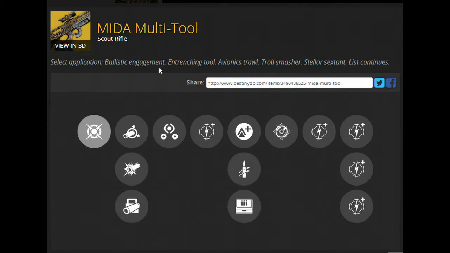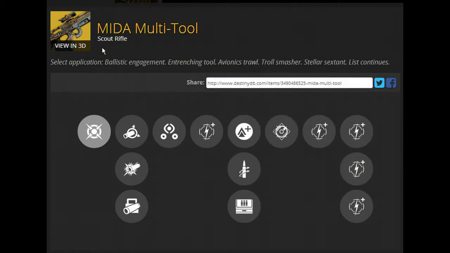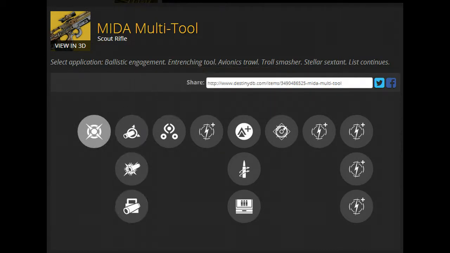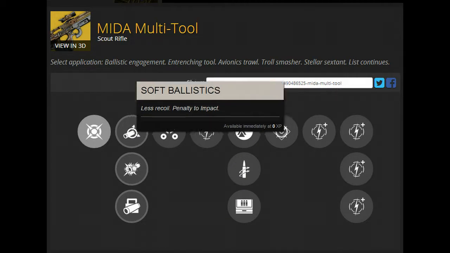Okay, but in all seriousness, let's get to the review. Okay, so we have it here. MIDA Multi-Tool. Now basically the first one is soft ballistics, like the first tree, you get three of them, you choose one basically. So first one, less recoil penalty impact. It's not very good, don't do that one, because the recoil doesn't really matter, but the impact matters a lot.